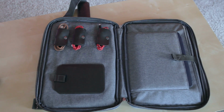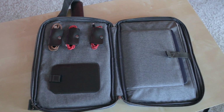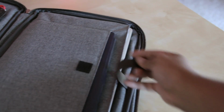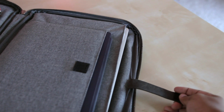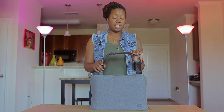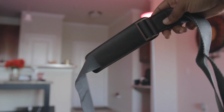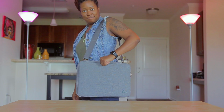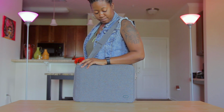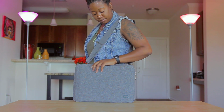You also have a dedicated sleeve that can hold a 13-inch computer or smaller, as well as another sleeve that can hold your tablet. It's made from genuine leather and canvas material, so not only does it look good, but it can also safely protect whatever you have inside. Now, something else that I really like about the bag is that it has this padded shoulder strap, so that when you have a lot of things in here and it's kind of weighing on your shoulder, you won't feel a lot of discomfort because you have this leather padded cushion here that will be on your shoulder.